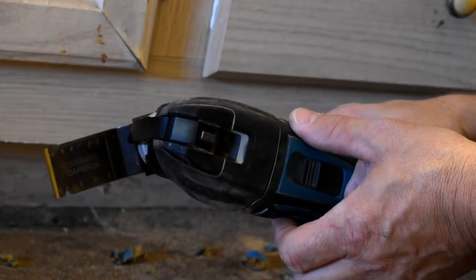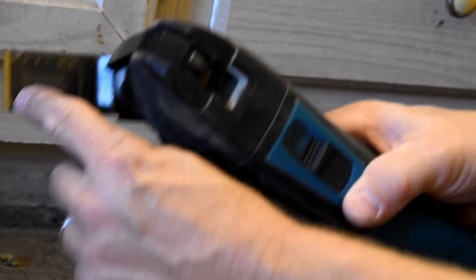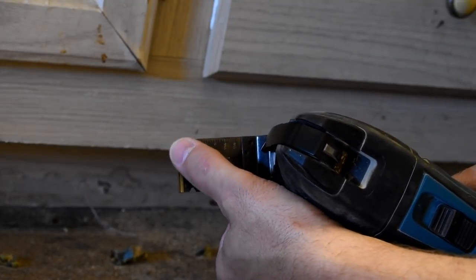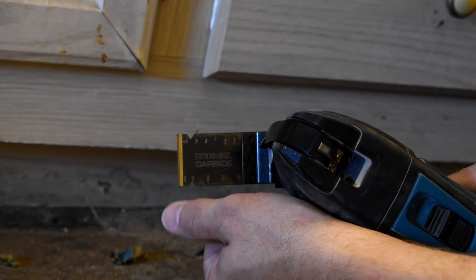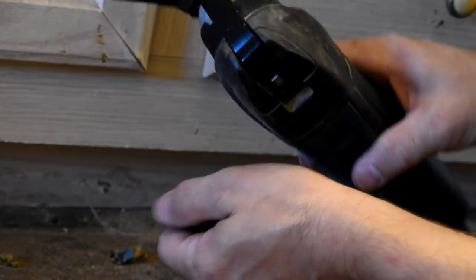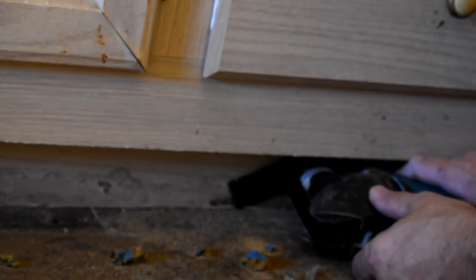So anyway, I got my blade on an angle. I always use these blades with a gold tip right there. They're a little bit more expensive. I think they're almost $40 for a pack of three of them. But they sure last a lot longer, okay? They're carbon tipped. So it is a little bit tricky to get it under there and get it placed in the right position. And this is going to be a little bit loud here, so y'all just bear with me. I just wanted to show this.